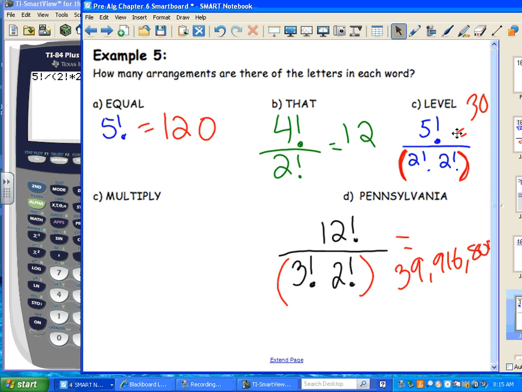Okay, here's why. The calculator doesn't realize order of operations. So if you don't put parentheses, it will do 12 factorial divided by this times this. The calculator has to know that it has to do what is inside grouping symbols first and then divide. Now, I know we know that. If we didn't have parentheses here, we know to do that, but the calculator does not understand that. Okay? Ben?